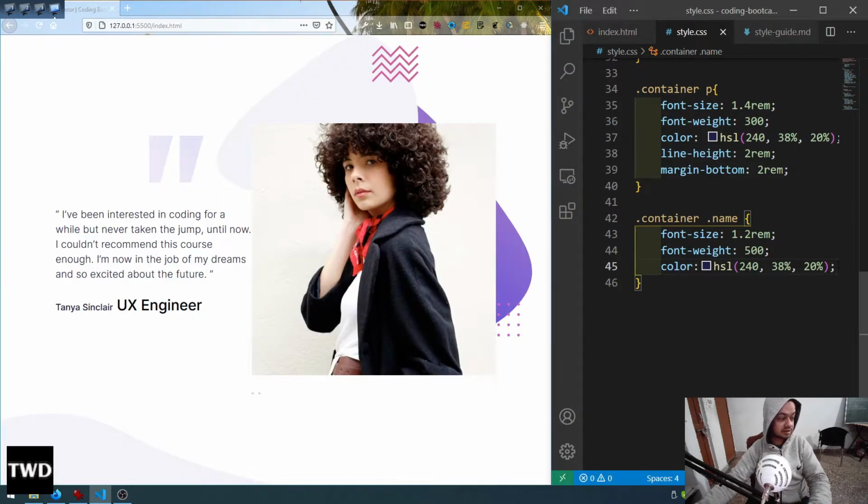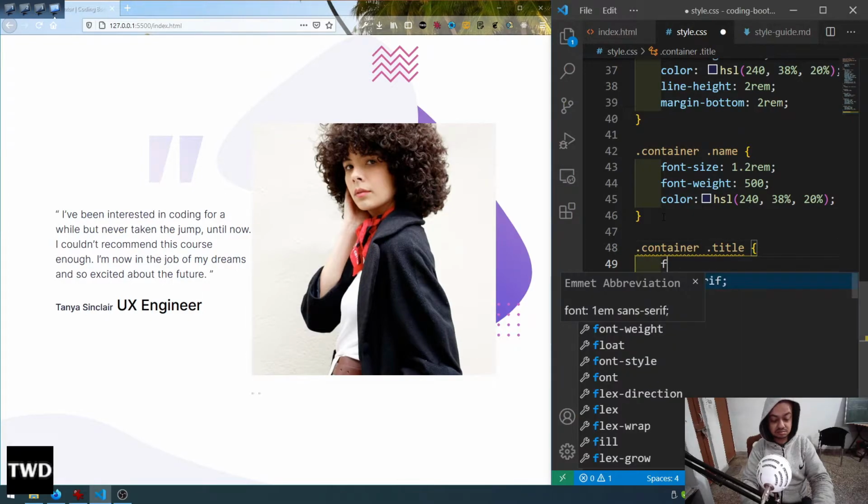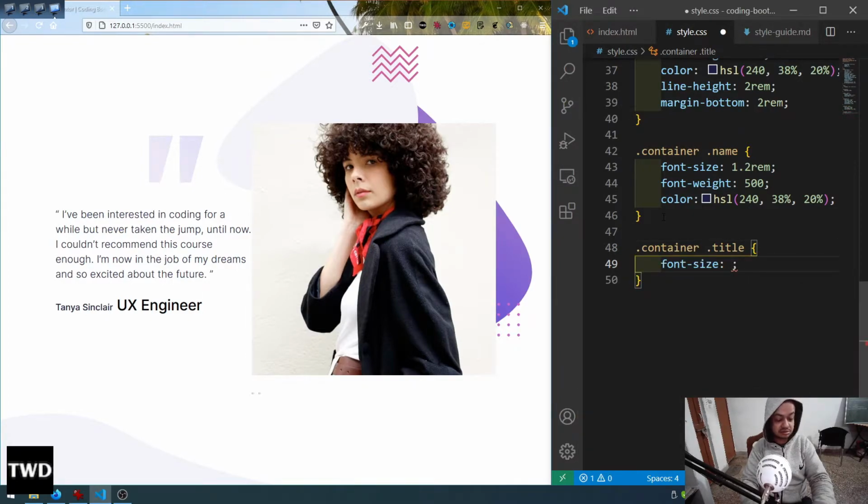Yeah, it is coming right. Now name is there. Now this title we have to do. Font-size is 1.3rem. Font-weight is 300.